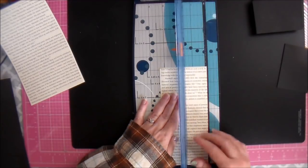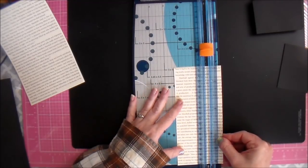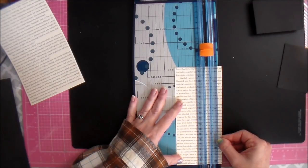Okay, I just did that wrong because I measured it to 3.5. So I'm gonna try again. This is really what I want.